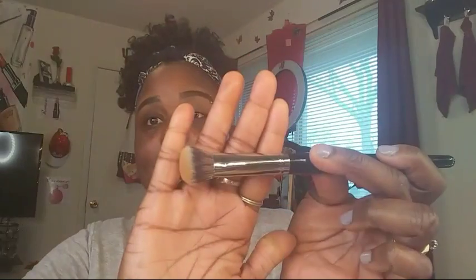Now, let's go on in here and prime my eyes again with the Tarte Shape Tape in Deep Concealer. Put it on with my finger first, then blend it out with my brush. And this brush is from Morphe. It's from the Sculpt and Blend collection. I think it's the 504 set. That's what the brush looks like. It doesn't have a number on it, it just says Morphe. So let's get that on there good. And I do this other eye.